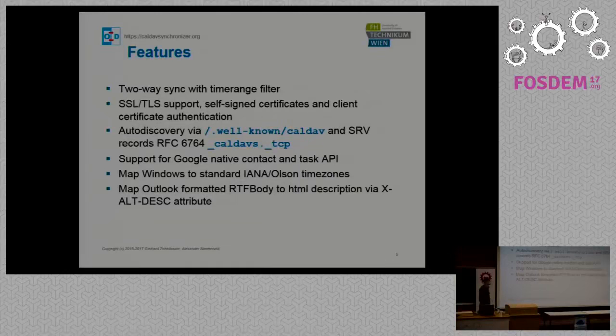Regarding Google support, that's also a kind of difficult story because Google has a CalDAV server. It's working quite well, but for Gmail contacts or Google Tasks, this support is missing. So we decided to implement the native Google APIs to support that as well. So you can have your own Google account type with OAuth2 authentication and set up to sync all stuff with the Google server as well. So it's a special profile type.